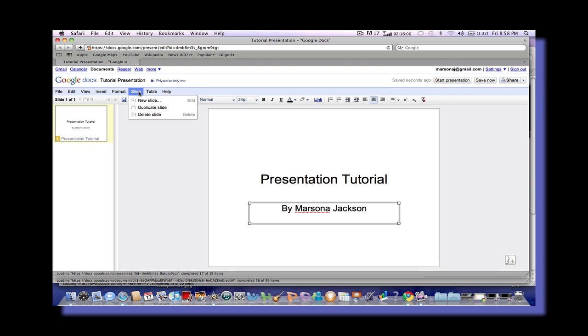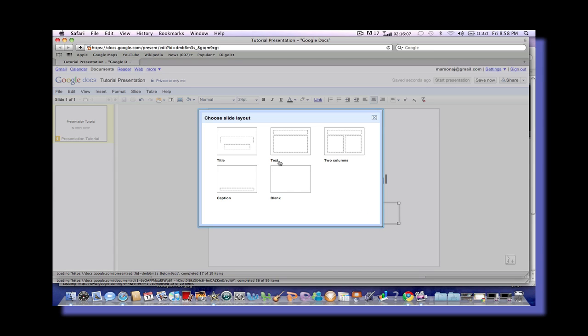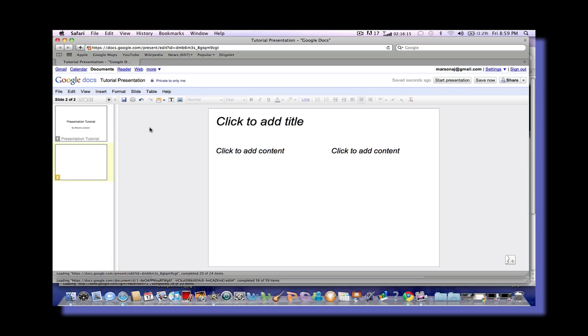Now, with this Google Docs presentation feature, you have the ability to add a new slide. And when you add a new slide, it gives you several slide layouts, not as robust as your regular PowerPoint, but it does give you a few options to choose from. And for the purposes of the program, it will pretty much do whatever you need it to do.